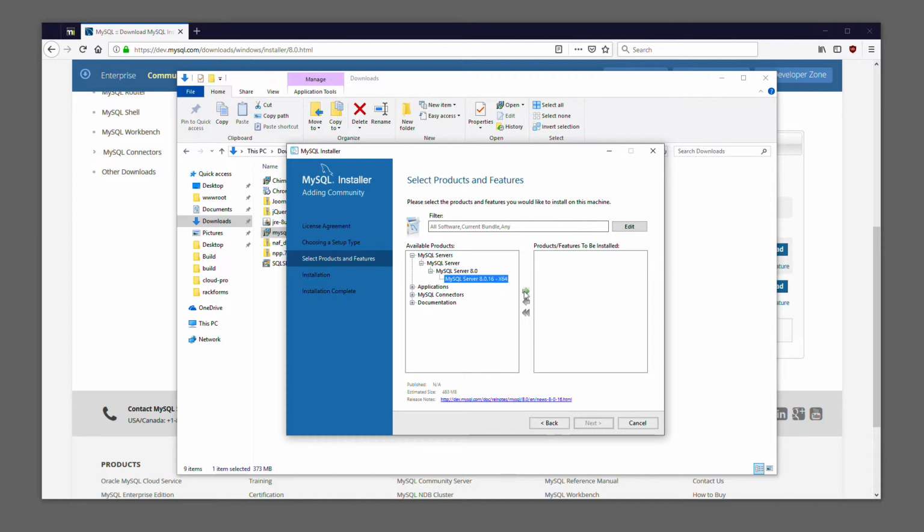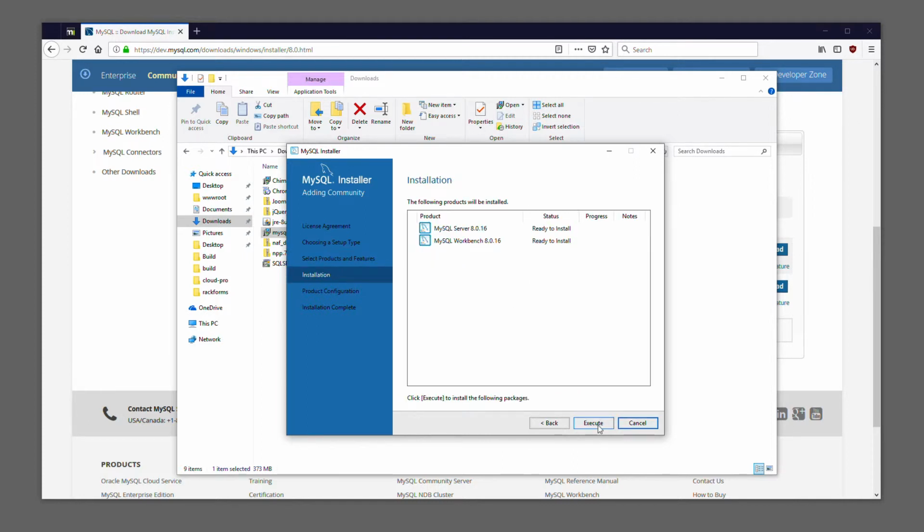So in this case, this guy right here, and then under applications, the MySQL Workbench, which again is our management tool, so we can set various properties about our database. Again, there's a few other things that we might be interested in: MySQL Shell, Router. All those we don't care about for a basic installation. Really the two things that we care about are the server and the Workbench. But if you're interested in doing additional development work, certainly take a look at some of those. For us though, this is good.